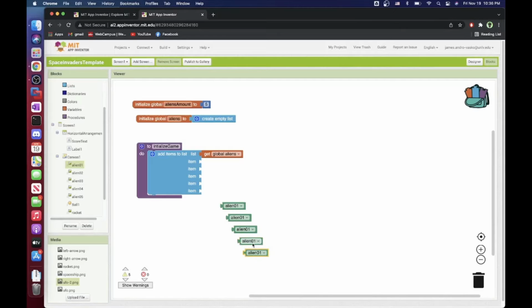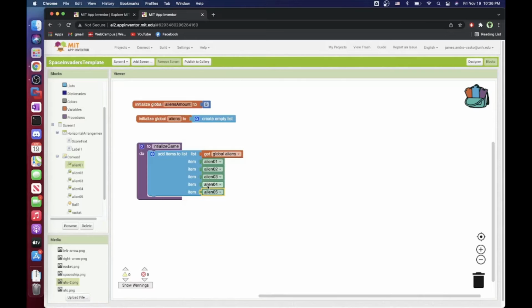You can imagine for a very big game, it's going to take a very long time to do all that. That's part of the fun of designing this, being able to do a lot of copy and pasting, a lot of tedious work. We're going to add these 5 image sprites to our list. This is going to help us adjust each image sprite's X and Y coordinate without having to manually do it using a for each structure.